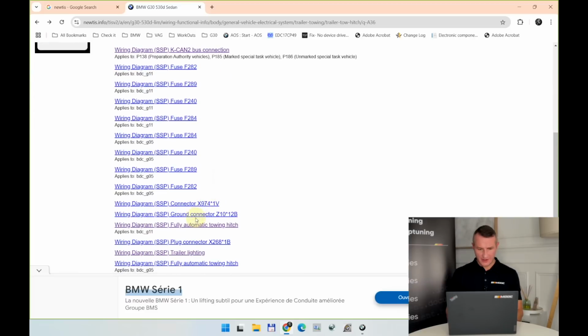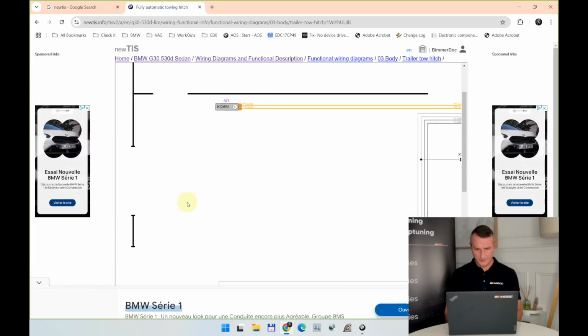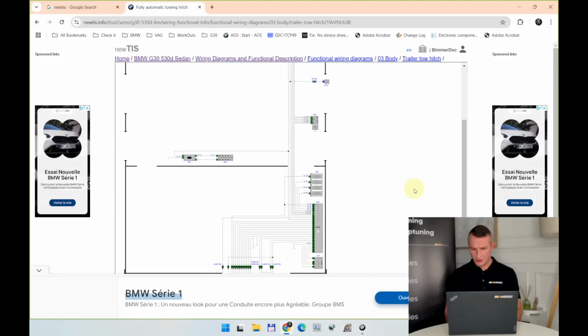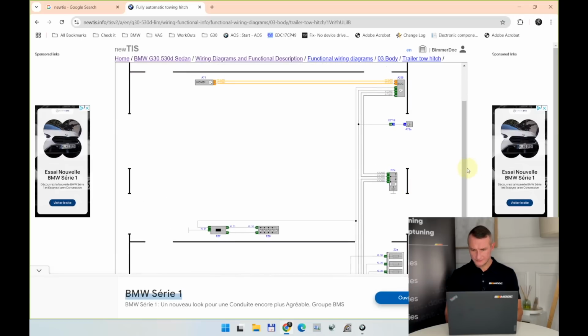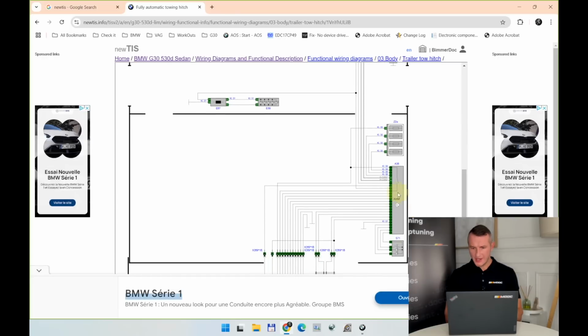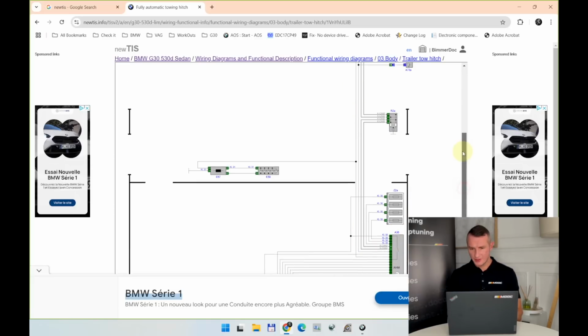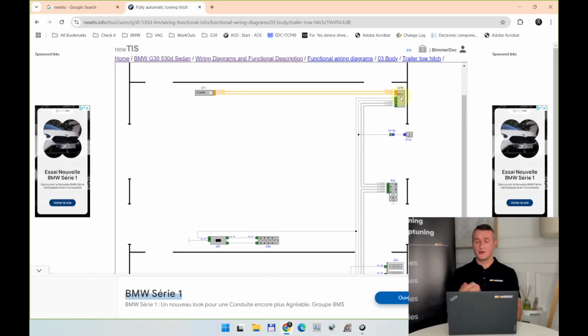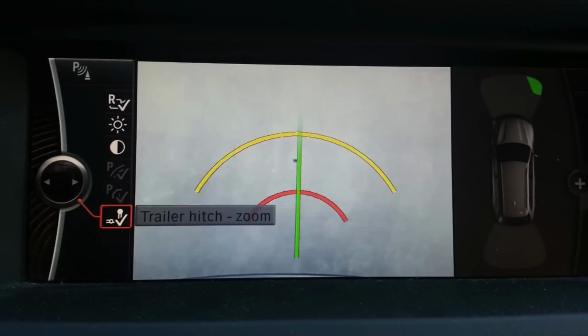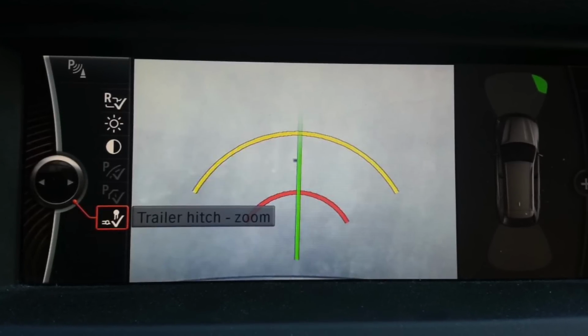Let's see other wiring diagrams. Actually, that diagram is very good. So you can see over here, AHM is our tow trailer hitch ECU. It is A36. You can see through the wires where it goes. It goes, of course, to the BDC. We have already figured that out, and some wires from the BDC do run to the combi as well. So the combi has to be coded. Also in your multimedia you should see whether the tow hitch is connected or not connected. That's why the multimedia has to be coded.